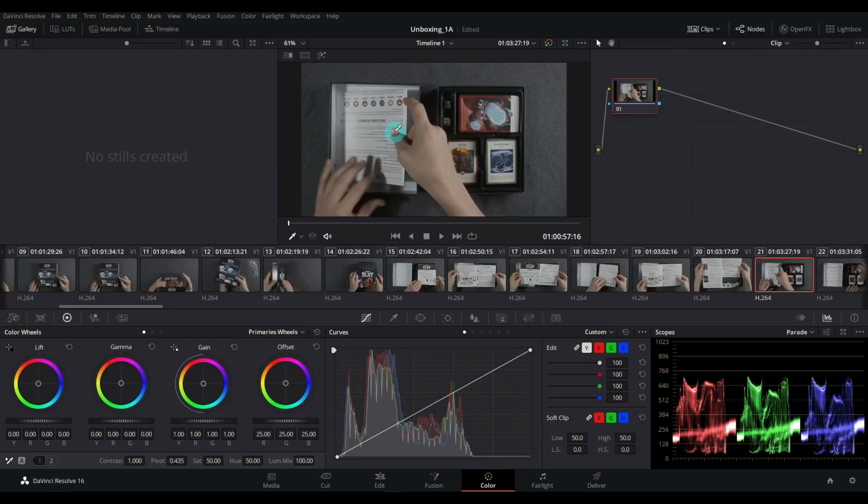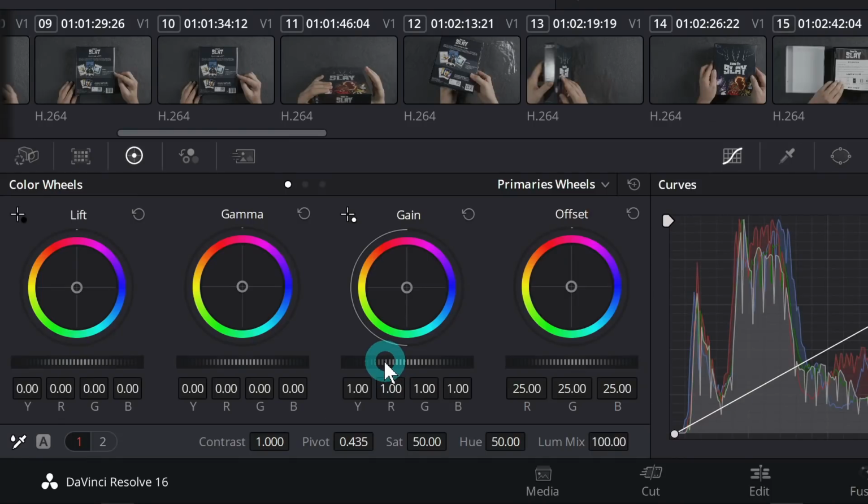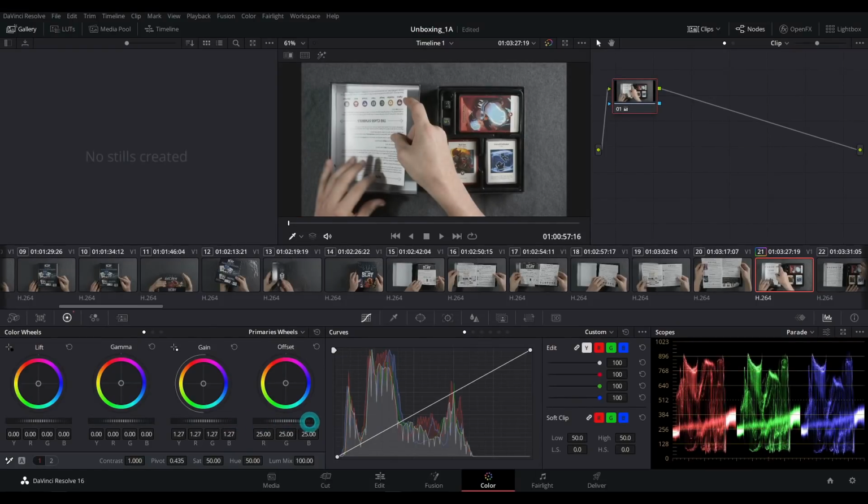Very first thing this needs is probably to be a little bit brighter because this white just isn't coming in as white. It's like bright gray. So let's grab the gain master wheel and I'll boost this up. This is just going to make everything a little bit brighter. And we'll take this to like 896 somewhere in there. This is where that white piece of paper lives on our scopes.